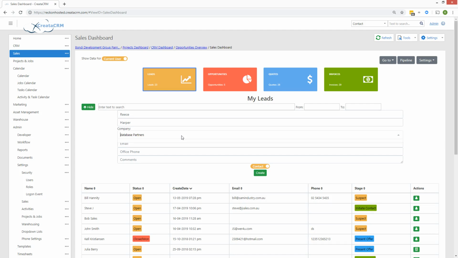So that means that when you type it in, you can see, hey, there's an existing company. You can link that company rather than have multiple companies. So it says new, so that's good news. Email Reese. Phone number. Things like this person needs more information about X. Okay, whatever it is. So what we've done here is create a new lead.